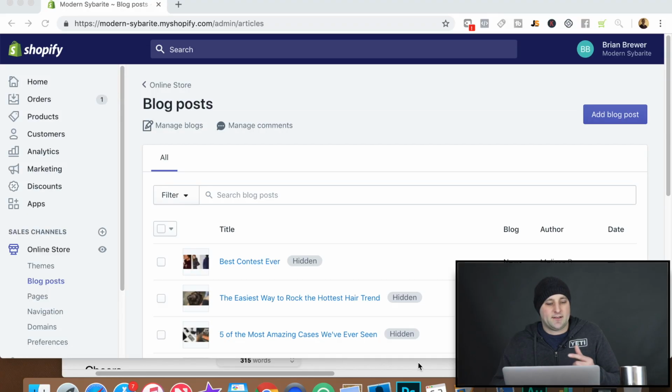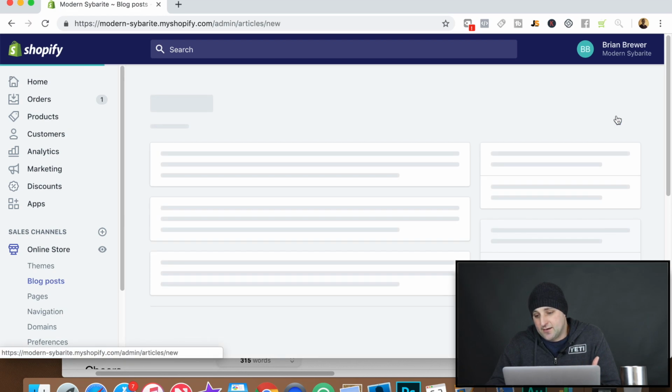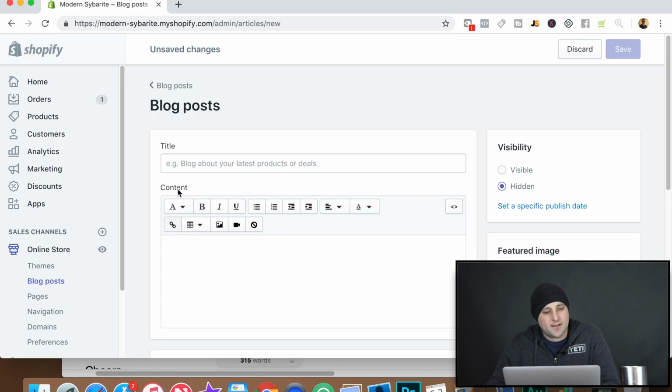And what we're going to do is take a look at how you're going to drive free targeted traffic to your blog. There is a process, but overall it's really simple. Once again, this is something I've done in the past, so I know it works. So if you're not familiar, your Shopify store is going to have a blogging feature, and the way you find that is go to your online store and click on the blog posts. Once you get to the blog posts, in order to create a new blog post, you simply click on this Add a New Blog Post button.